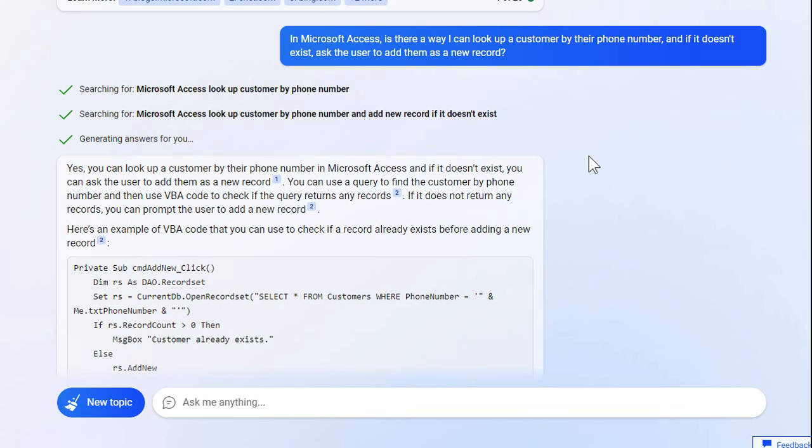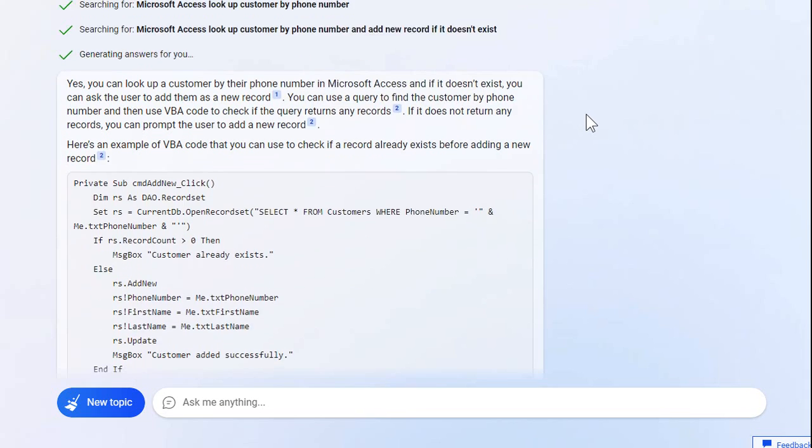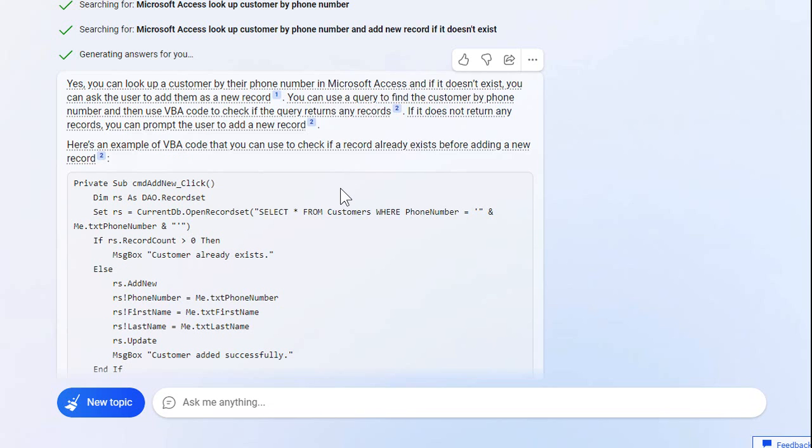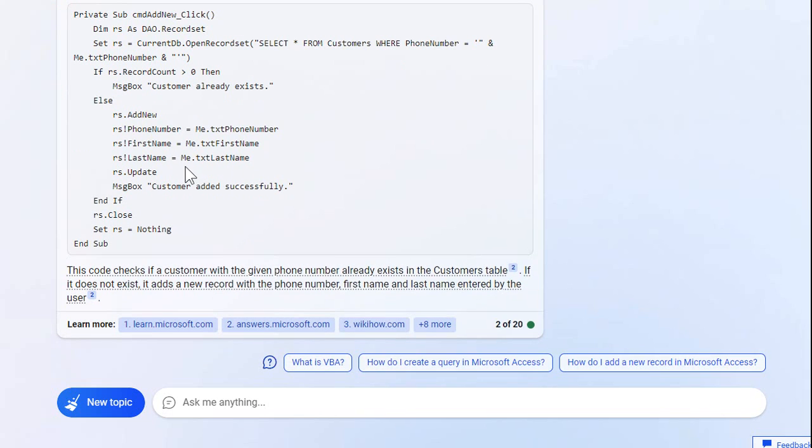And then I went ahead and asked the question to Bing, the AI-powered Bing, and it looks like it's got some pretty good code here too as well. Again, it used a more complicated method than I would have. It used a record set, but there's nothing wrong with this one that I can see. So this one made you type in the first name and last name, which is beyond what I asked it to do, but okay, this should work.